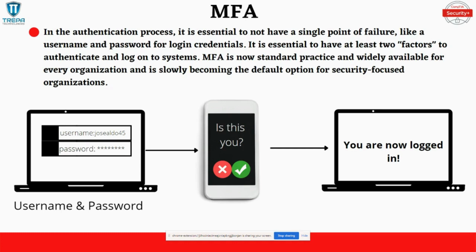So we have our example on the screen here. You go ahead and give that username and password. And then on your trusted device, this phone, we get a push notification, which is our second factor. And once you hit yes, that is you, you're now logged into that service, application, or to your credentials.